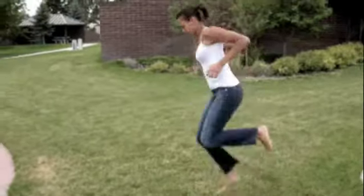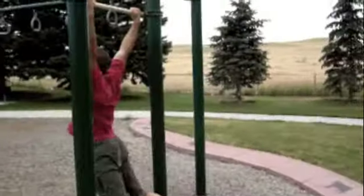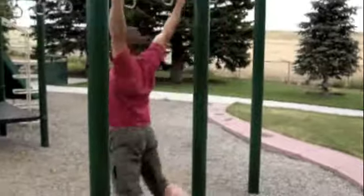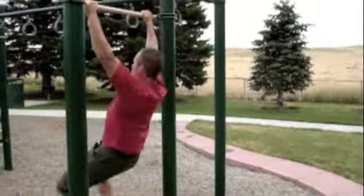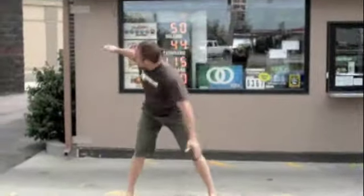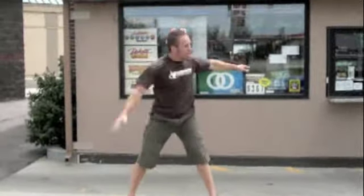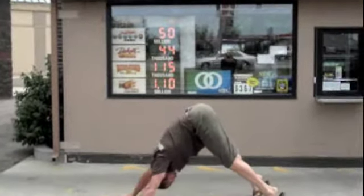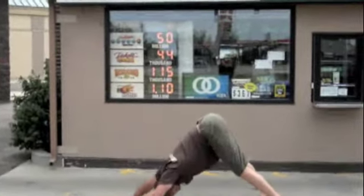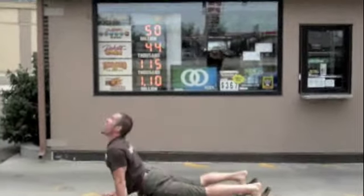Here's Jesse doing one-leg lateral hops, kicking her heel up towards her butt. Now doing some kip ups. Here's the alternate toe touch — really good extension, everything on the back side. Put that with up dog, down dog. Both are really great extension movements, especially when you're in the car and on the road. Open the body up.